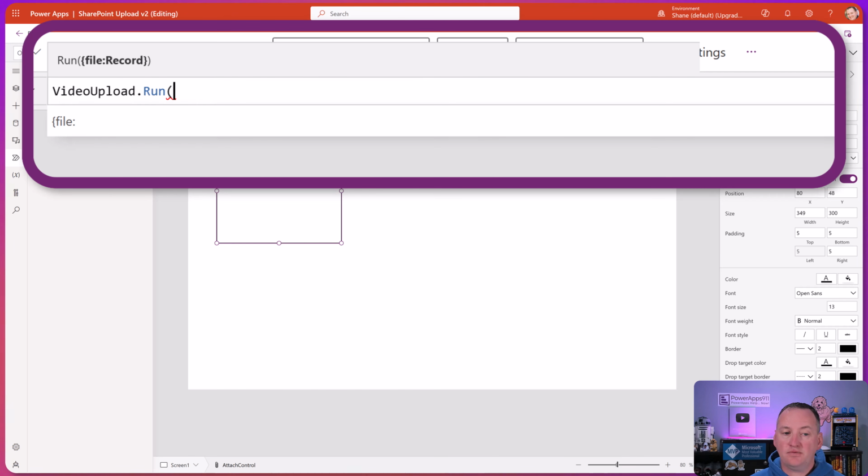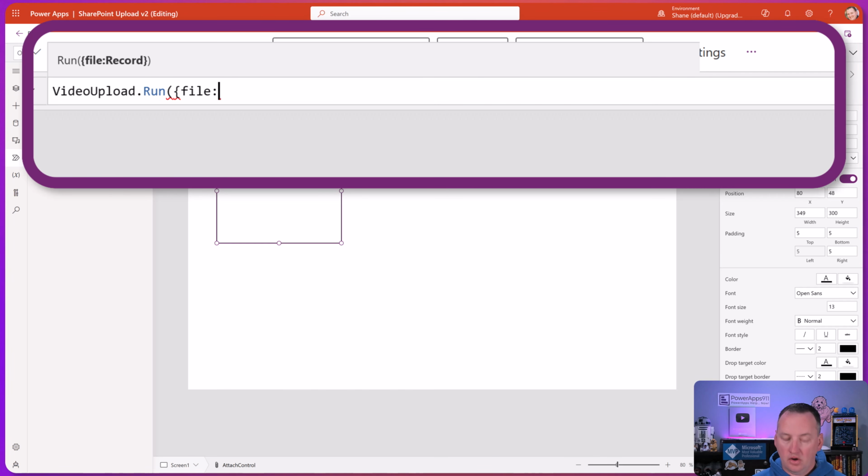Pay attention to this format because it is important to understand, right? So you're going to have a curly bracket file, colon. You're gonna have another curly bracket inside here, right? Like it doesn't tell you this part, unfortunately. And then you're gonna say content bytes. And so then what we want here, this is where the file now goes.